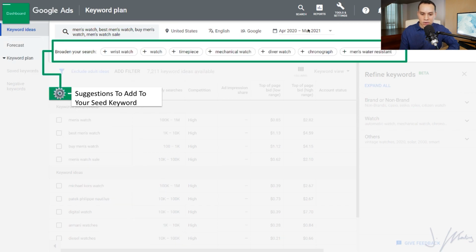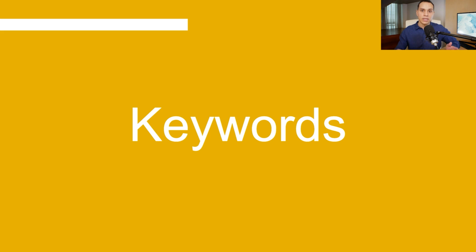Now let's go ahead and look at the final option you have here, and that is going to be suggestions. Please don't click any of these. These are very, very broad, and your best guess or your best estimate when you first typed in those seed keywords are the place to start. So you don't need to add more. You already have 3 to 5. You are good to go. They're just too broad.